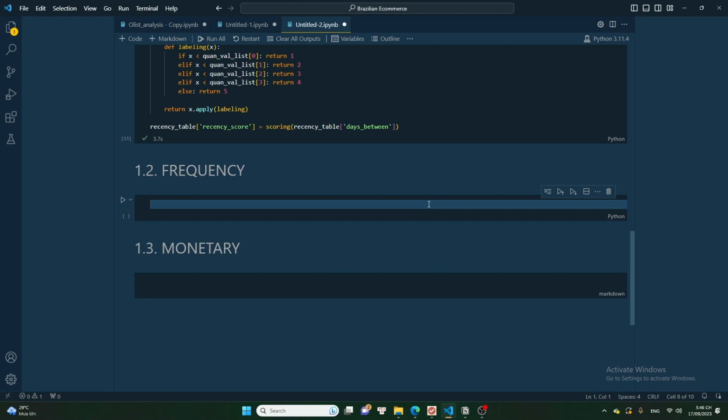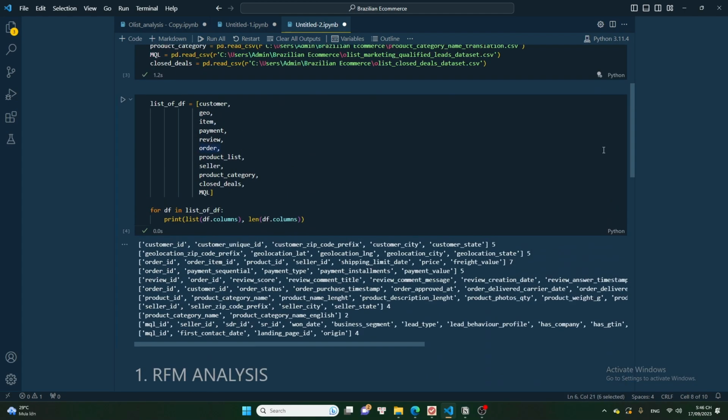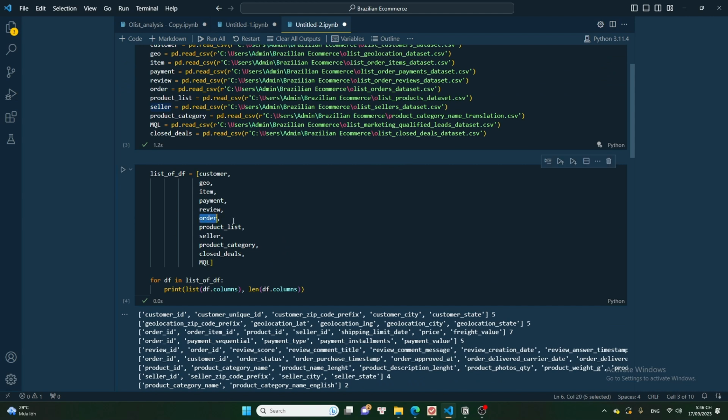So now let's break it down a little bit. The first part of the equation is the number of times a user purchased from our website. We can get this information by counting the number of times a user ID appears in the order data frame, right? Because the order data frame stores every order, and if we count the number of times a user ID appears on this data frame, we get the number of times that user purchased from our business.